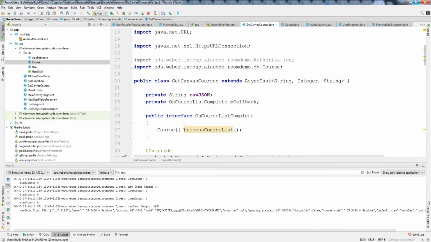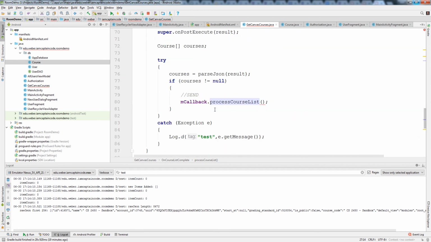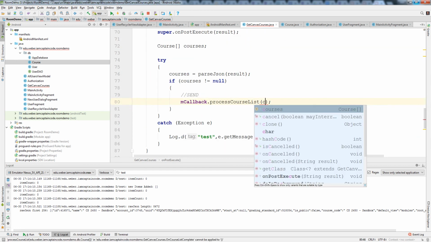Oops, I don't want to return that. What am I doing? That's dumb. That's not the return value of this method. I'm sending the value. There we go. Okay. And it'll return void, because I don't want anything back. I want to ship it out. I had that backwards, sorry. We ship that data out. So in our processCourseList, okay, we want to ship out our courses data.